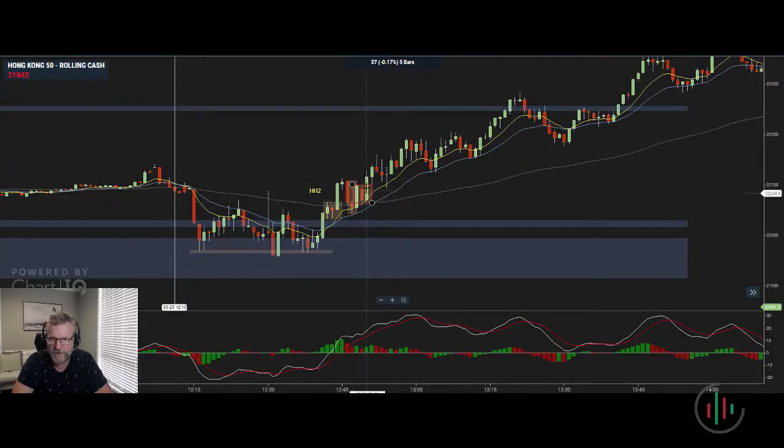Okay, you got a pullback and takes out the two previous levels, or you can even probably take that to the same level off a slightly higher level. You've got this pullback here. So you got a setup there. So you can see that if you start taking a bit of a look at it, you've got quite a few setups and you've got confirmation because it's bouncing off those MAs.